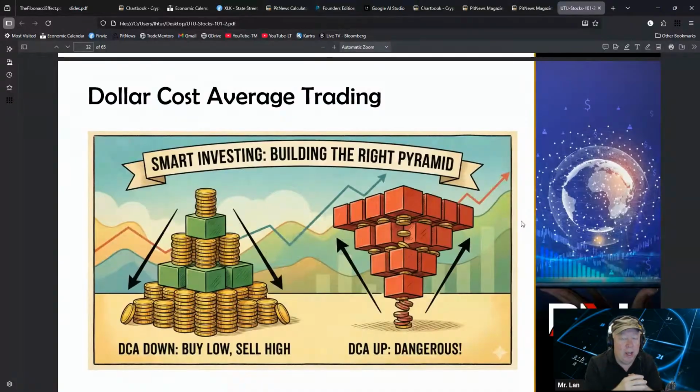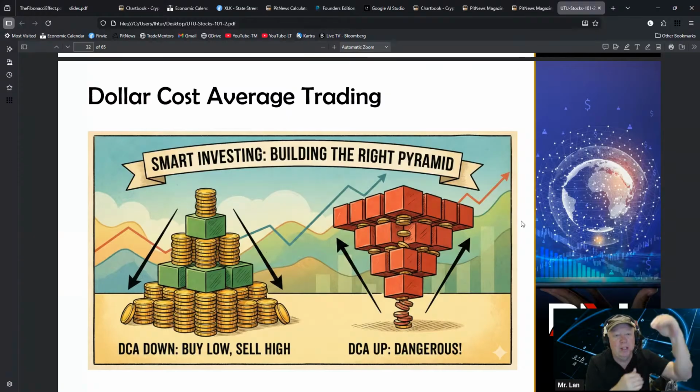And then what happens is, if the market just falls a little tiny bit, your average price is now underwater and you're losing money. And if the market keeps coming down, well, you've lost, and now you lost more and more. And you're like, I'm going to just hang on until it comes back. Well, markets can stay irrational longer than you can stay liquid. And that market just keeps coming down, and after a while, you've lost so much money, you just bail out. And that's how you lose all your money. All right. So don't build upside down pyramids.